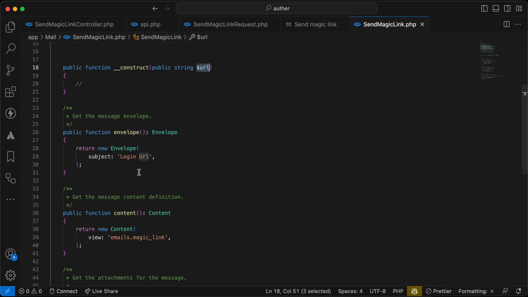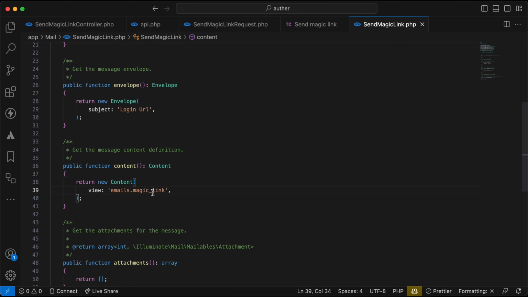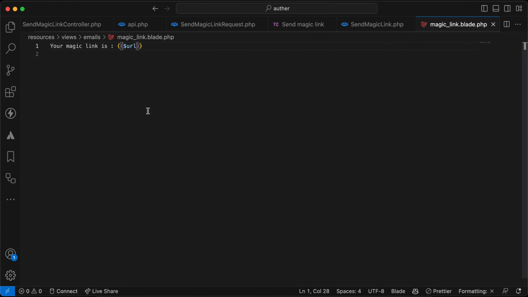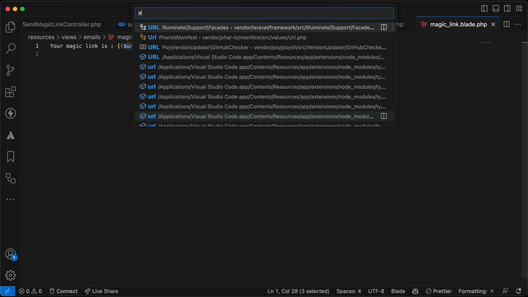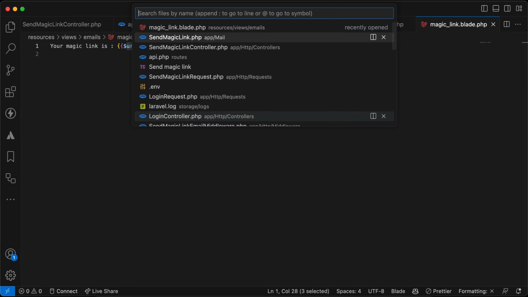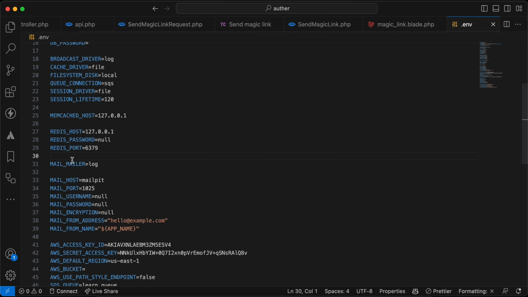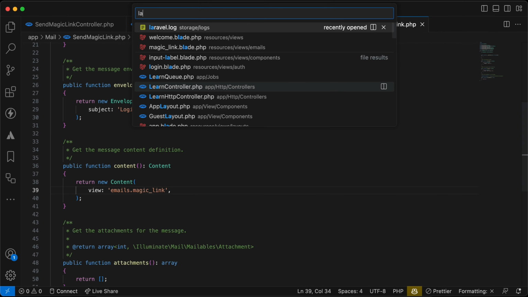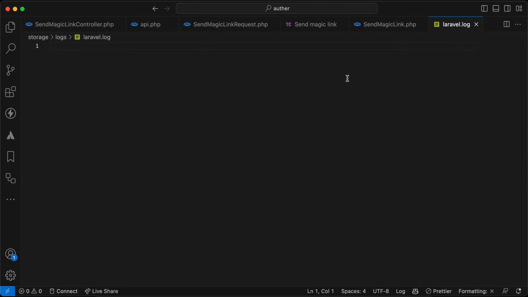Here I am sending it using the magic link view. So I will open this view here, it just says your magic link is. And I am using the log as my email driver here. The mailer is log, to send it to the Laravel.log file.